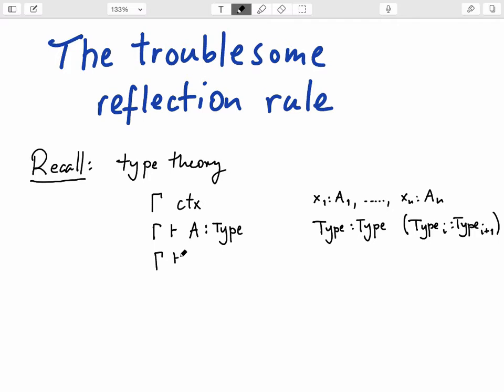So then we have that a term has a given type, and then we have equations. And so there's an equation that A equals B at some type A. And I don't need equality of types if I assume type in type, because then equality of two types is just equality at type. But you could separate these, and it's customary to separate them, so that equality of types is a different judgment than equality of terms. Okay, so these are the building blocks.